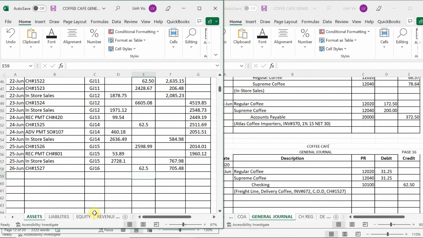Okay, for $62.50. So you should be at 705.48. Yes.